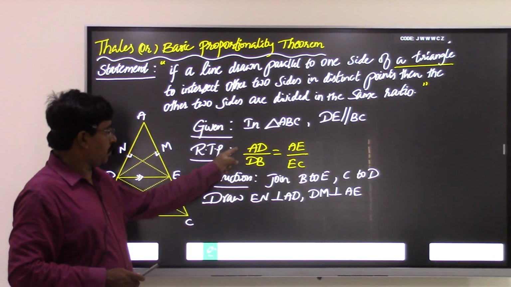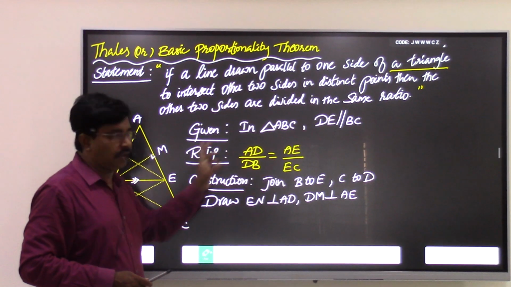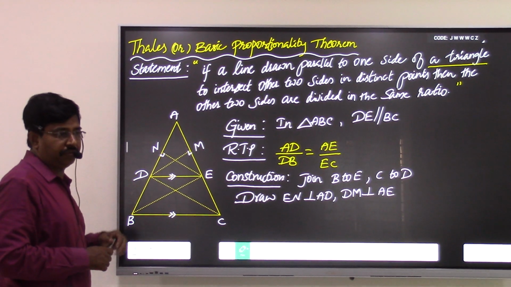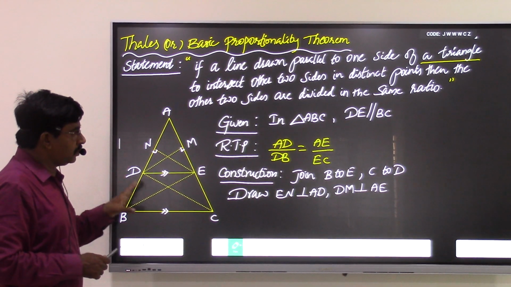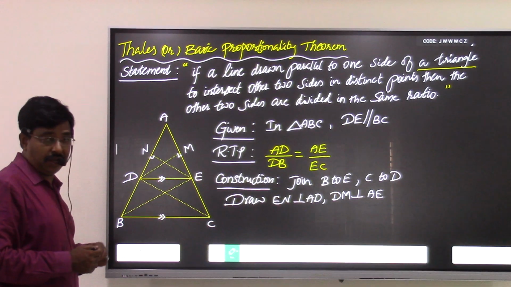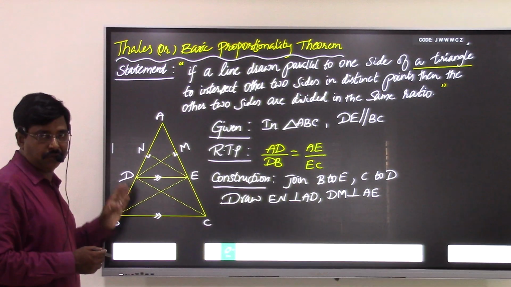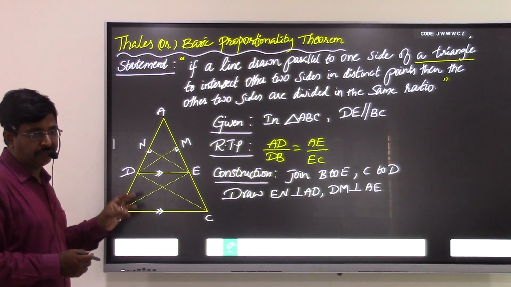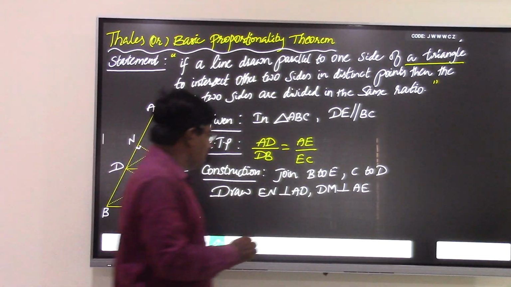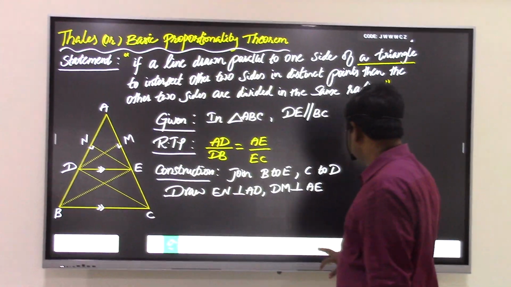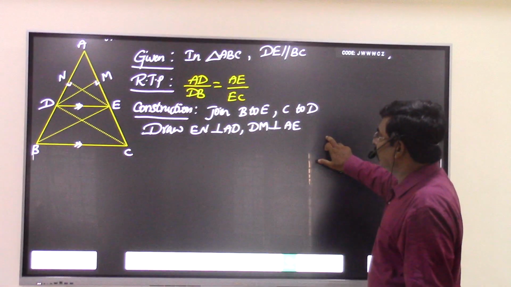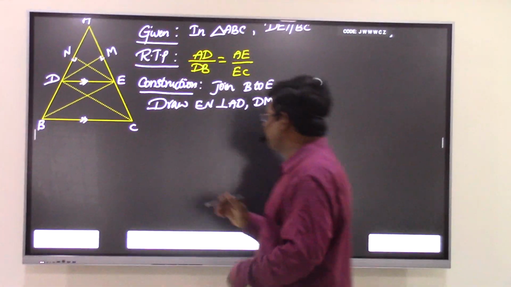So if you want to prove AD by DB is equal to AE by EC, then we can take the area of the triangle. To prove this, we must know the area of a triangle. What is the area of a triangle? The area of a triangle formula is nothing but half into base into height. If we have 3 points, then the proof will be complete. So what are the 3 we can show here? See in the proof, first point.